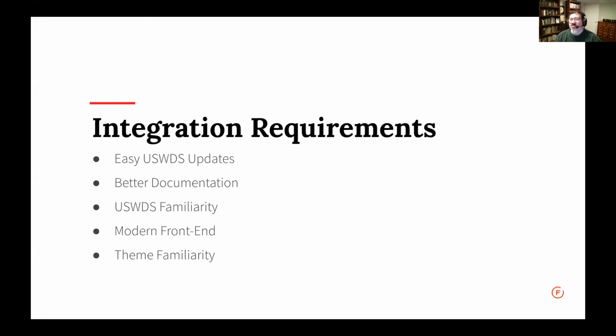Another one is we wanted it to be a modern front end. This was particularly a pet peeve of mine because the old Drupal 7 site was from 2012. And there are a lot of modern front end changes that have happened since then that we want to take advantage of, things like Sass, how the Sass is architected, how we use fonts, how we use JavaScript, and all that stuff has really changed over time.